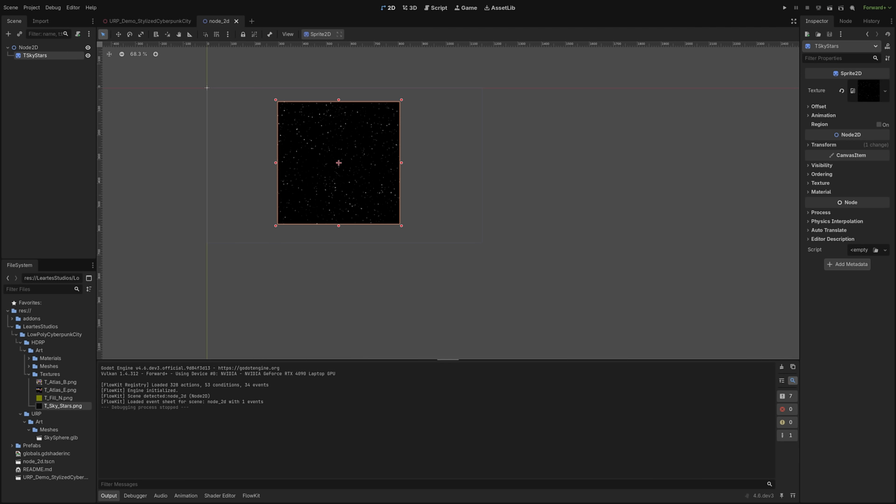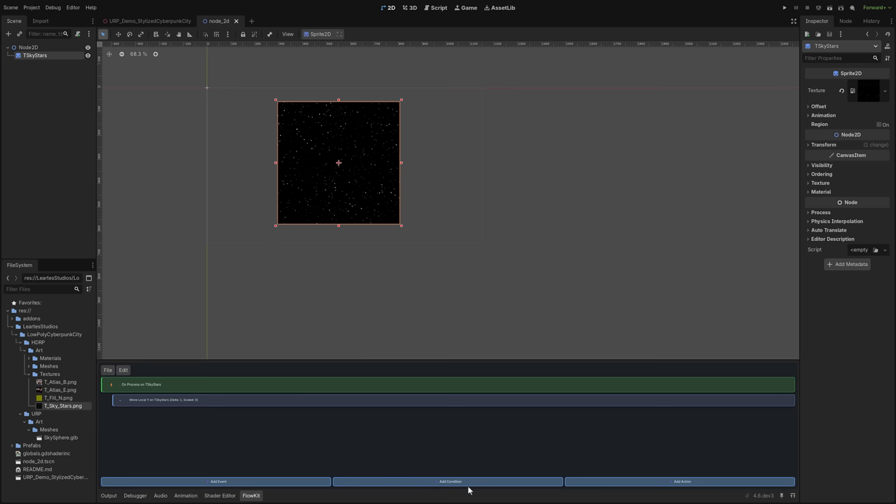Now, if you want to do something conditional, what you do is come back in here and add a condition. Now, condition gets a little nasty. Hopefully, they tweak the UI here a little bit going forward. But I could come here and basically I could pick any one of these conditions over here. So compare is visible, for example, or rotation or something along those lines. I can pick any particular value that I want. And then if that is true, or I could just do a straight up node variable. This is our condition. I type the value over here, so say is visible, and then 0, and then confirm.